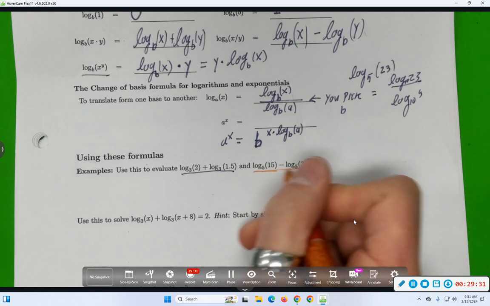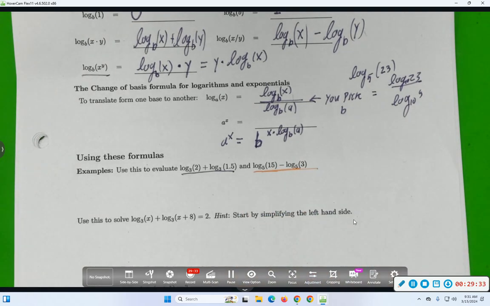So let's take a look at those two expressions. Log base 3 of 2 plus log base 3 of 1.5. On the one hand, I could bust out a calculator, compute log base 3 of 2 and log base 3 of 1.5, add them together, and I'd get a number. There would be whatever rounding error the calculator has built in, so maybe you wouldn't trust the answer 100%. But if it's a reasonable number, you'll probably see what it is.